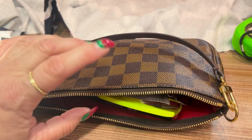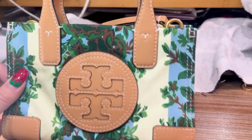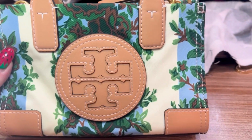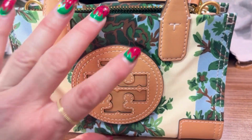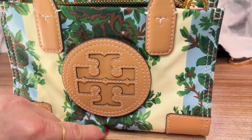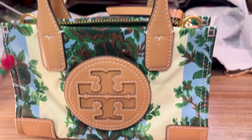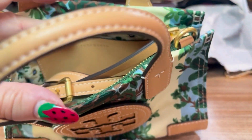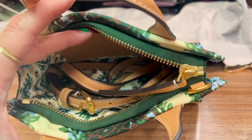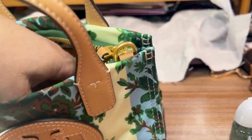This is a good option. The Dress Up Your Purse is a good option as well. Both of them fit plenty of items. This is a really fun bag from Tory Burch, and as you can see, it does match my card holder. This one is 5 by 7 by 2. It will meet most of the stadium requirements. It has a crossbody strap on the inside, and you can also hand carry it if you want to.